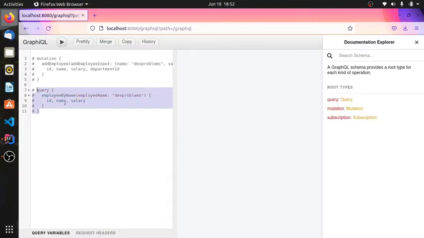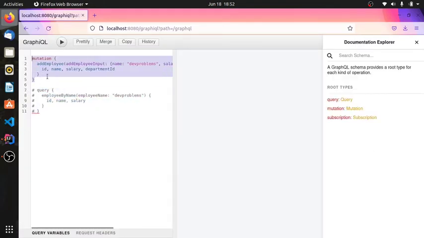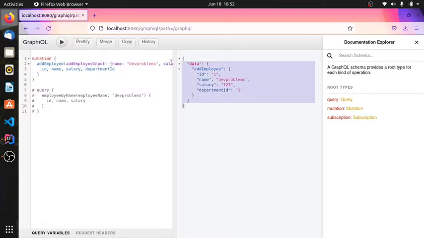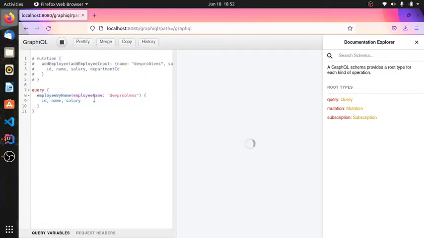I will quickly add one user, dev problems. The user has been added. Now let's see whether we can fetch this user by name. Yeah, we can. Now let's update the salary of this user.